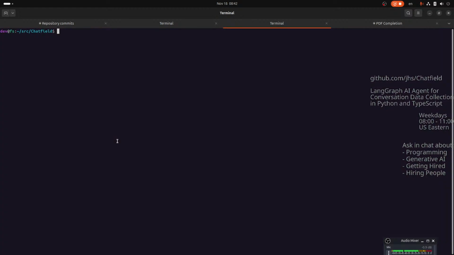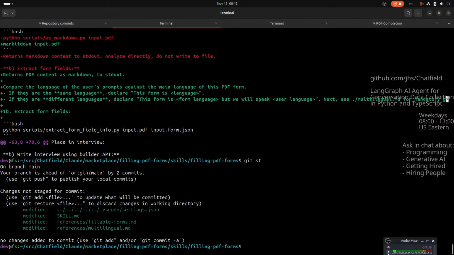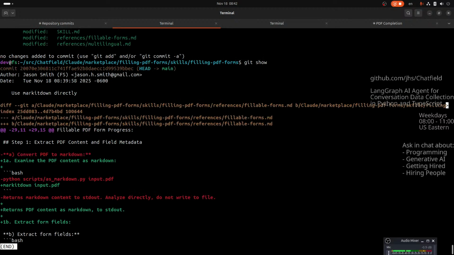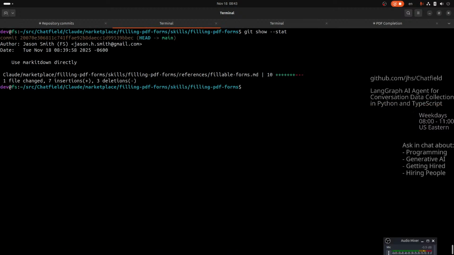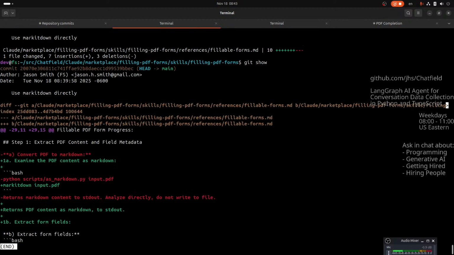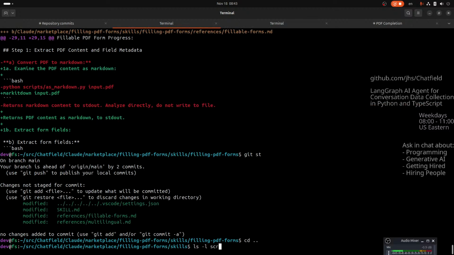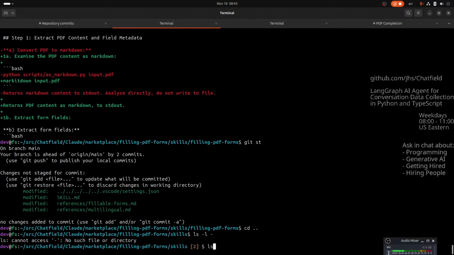So have I checked that in yet? That's awesome. Yeah, I checked it in. Was it? Use markdown directly. Git show dash dash stat. Use markdown directly. Wait, why is that actually correct? Oh yeah, that's totally true. Oh wait, so then, shoot.